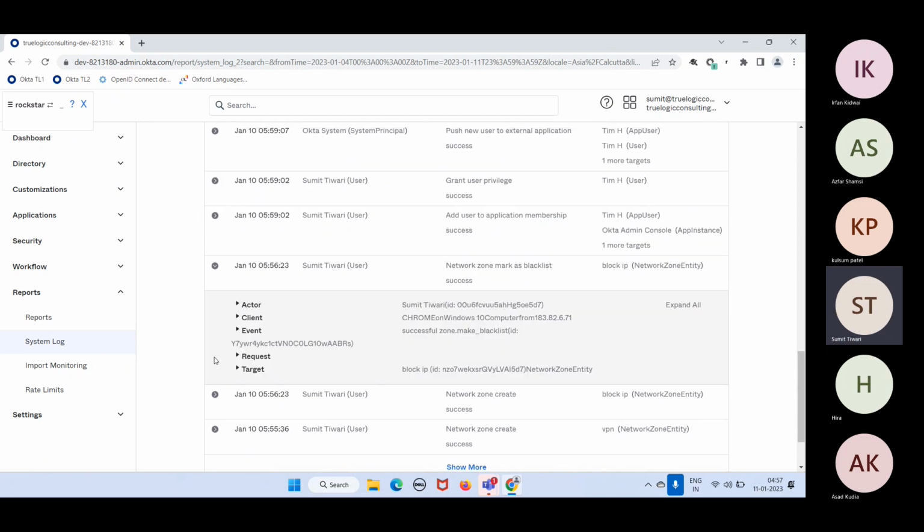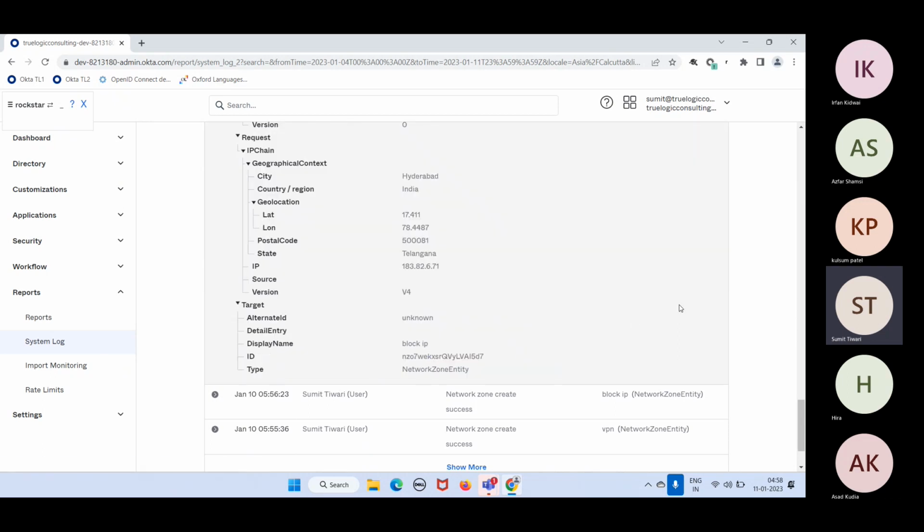If I click on the arrow beside this log, it will expand the log and you can see every log has almost these 5 categories: actor, the user who is performing the event; client, the machine using which the event is being performed, which can be my laptop or my browser; event, the actual event which is getting performed, like network zone getting created here; request, in case there was a REST API or a web request, what was included in those requests will be shown here; and target, which user or application or policy or network zone was impacted. You can see that information here.